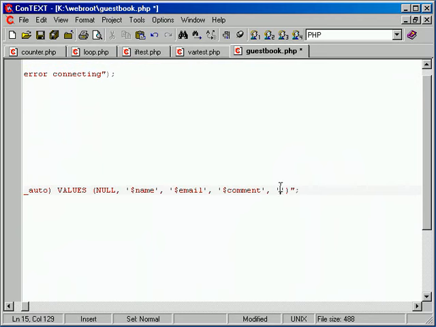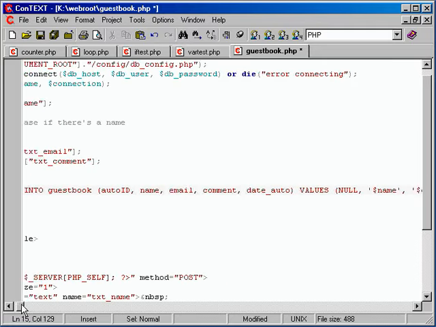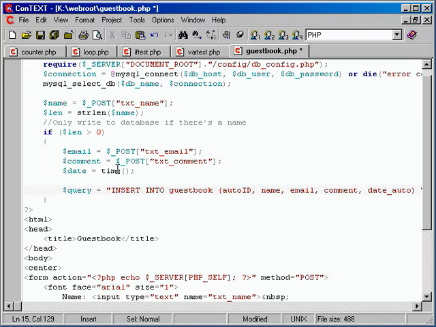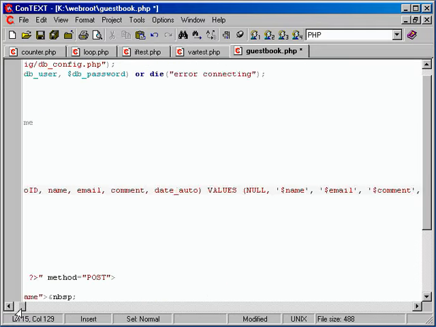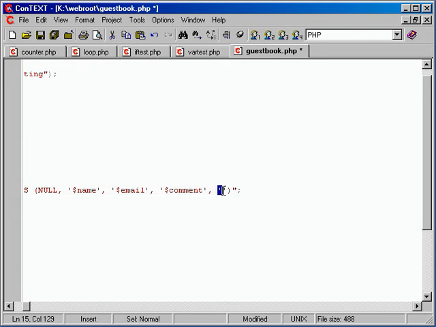And the other cool thing about that is, if for some reason the date didn't exist, it'd be very rare that time wouldn't work, but if somehow date was empty and you tried to put it in, this is what it would look like. You'd have an extra comma and then nothing. Because if date held, let me actually put that so you can see, date holds whatever that time function returned.